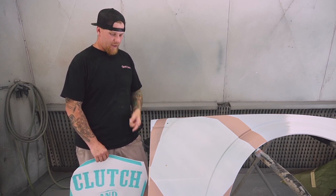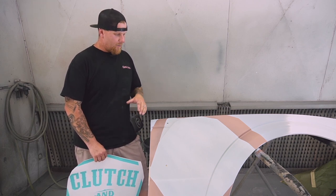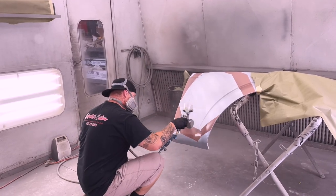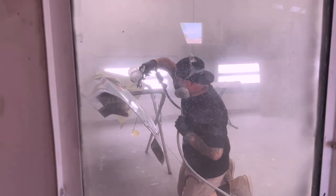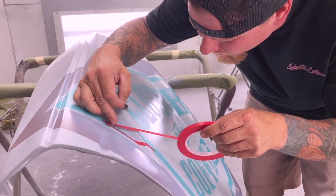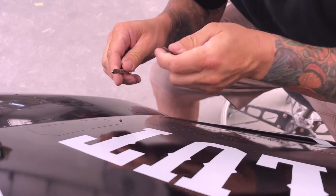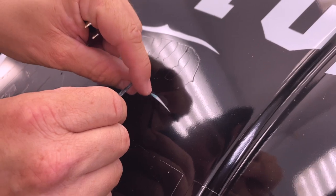At this point, if you were to turn on the power and touch this, it will shock you because it is an electrical circuit. We have to use a speed clear now. Now that the Lumilor process is done, we are going to speed clear it in. Speed clear is a clear coat that will set up and dry within like 30 minutes where we could actually come in and color sand and polish. But at this point, we want to be putting the Clutch and Coffee shield over this, and what you guys see in blue is going to be backmasked, and then we will black out everything around it. What you're left with is a seamless, no wire showing area that's a logo that's going to light.